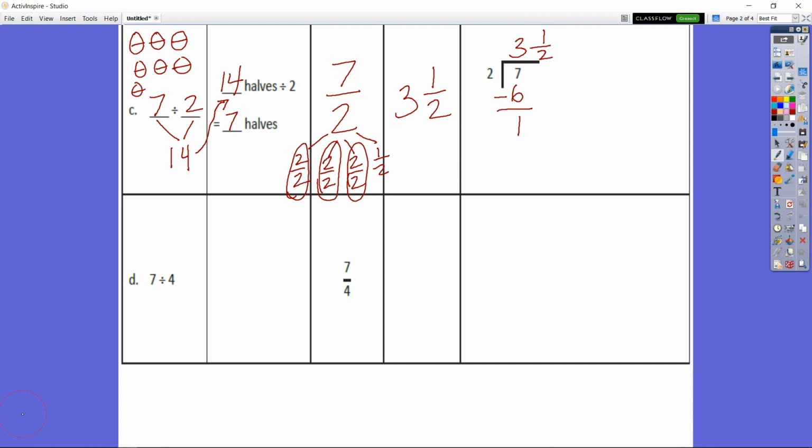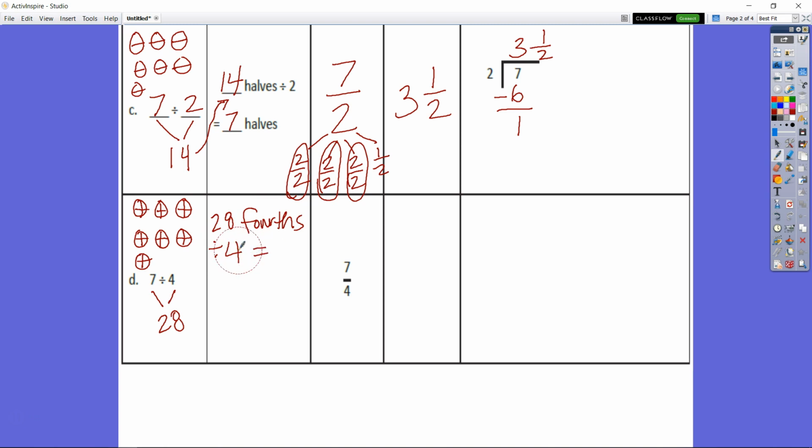All right, so we have the same 7, but now instead of it being split in halves, it's split into fourths. So our same 7, and I'm just going to draw the letter T. I know these fourths are not drawn to scale, but they would all be equal. If we skip count by fours, we have 4, 8, 12, 16, 20, 24, 28. Once again, 7 times 4 is 28. So this is going to be 28, not halves this time, but fourths. 28 fourths divided by 4 is equal to what?